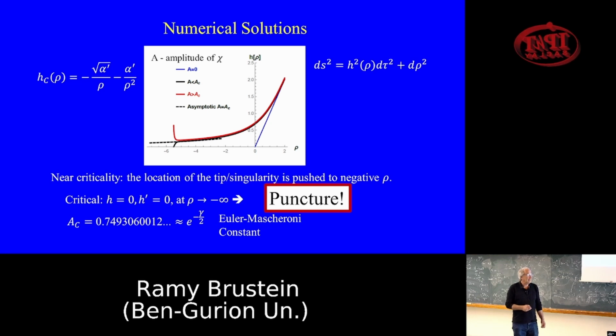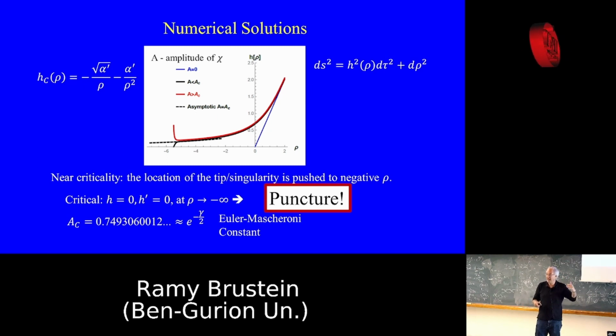And then when you increase the value of A, you get a singularity. This is the red curve here. And at AC, we were actually playing around to get something like 15 digits. I'm not sure if it's correct, but that's how we discovered that this is e to the minus gamma over 2. And at this point, the two asymptotic solutions that I described are joined, and you see that the geometry is changing by a significant amount. The interior geometry, or the near horizon geometry, is replaced by a stringy geometry.